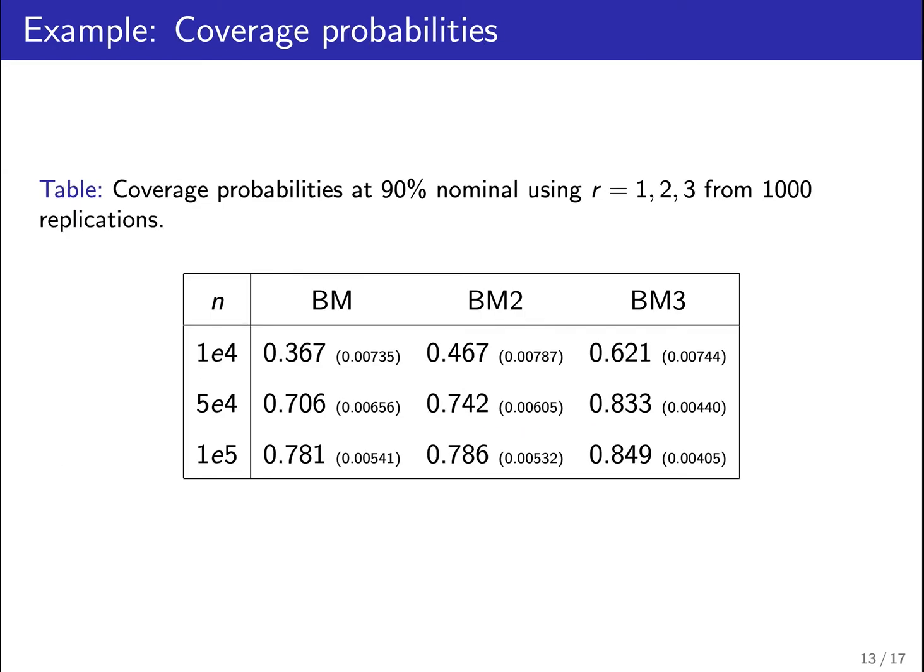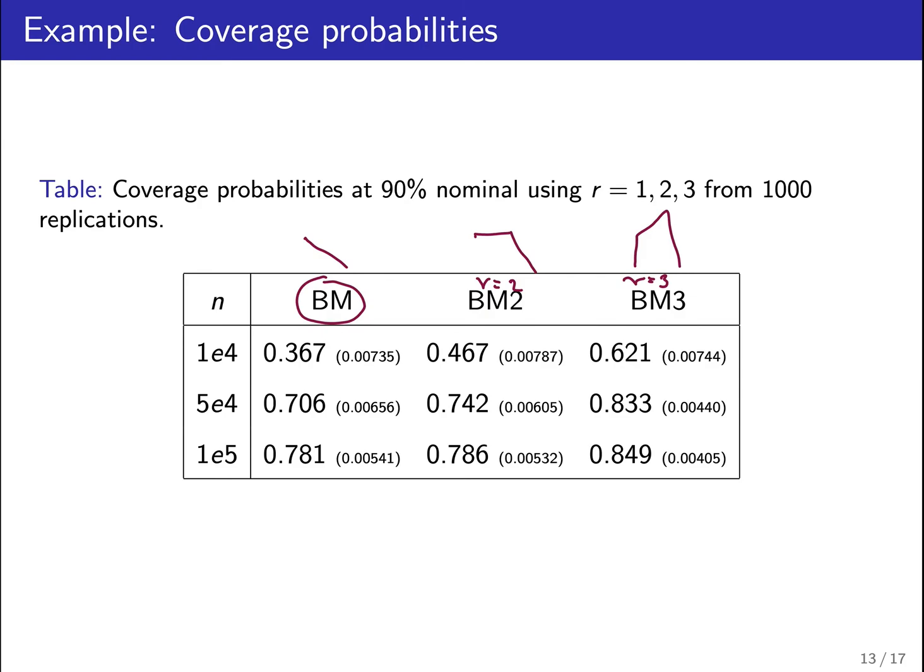Right? And so that leads us to coverage probabilities using batch means with R equals 1. So that's this thing over here. This is with R equals 2, and this is with R equals 3. So remember, R equals 3 gives us this lug-sale effect, R equals 2 gives us this effect, and R equals 1 is this batch means effect over here. And we do this for different values of n. So 1,000, 50,000, and 100,000.